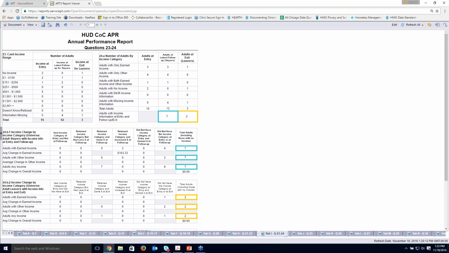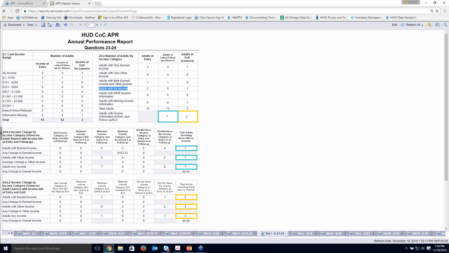And this tab is definitely one that can inform things that need to be reviewed more closely within the 631 detail report, because here you're looking at adults with only earned income, with only other income, as well as both types of income. And then here you've got adults with no income.